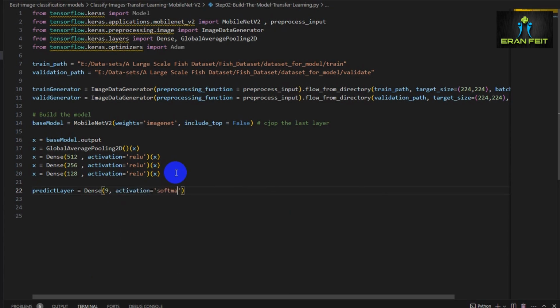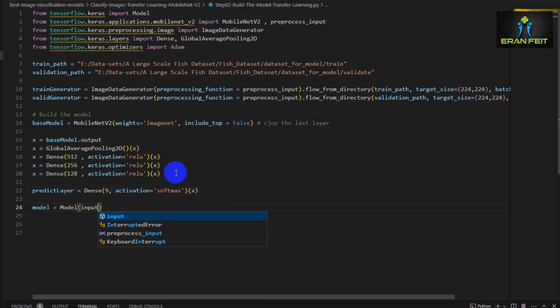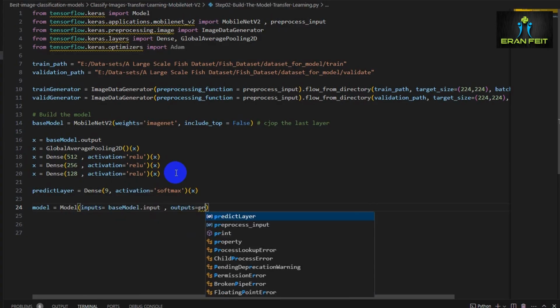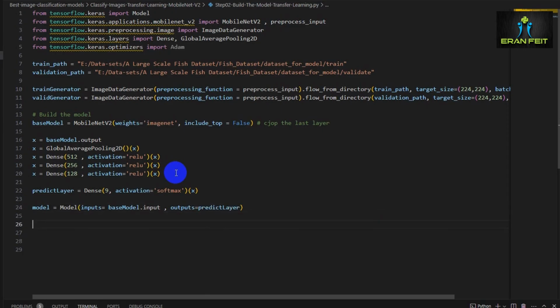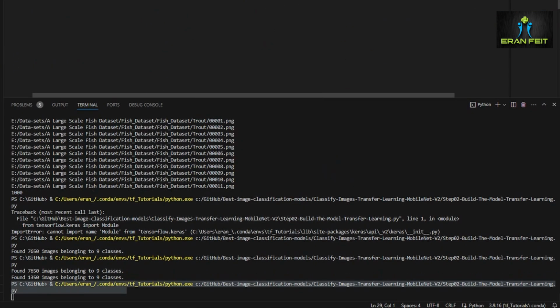These 9 represent our 9 classes. So now we have a model, we have the inputs, which is the original input, and as output argument we will add the one that we created just now. So let's print the summary of our configurable model.